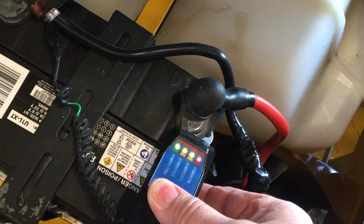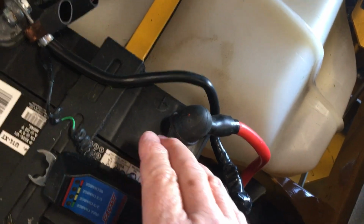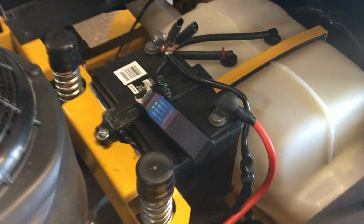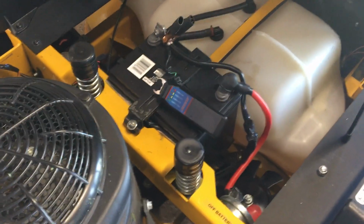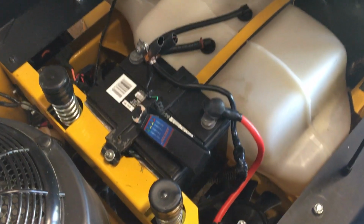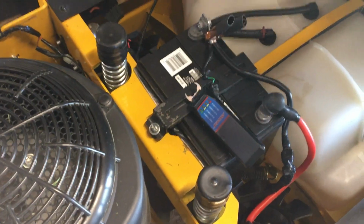It's been sitting here all winter long. It didn't need no battery maintainer. I just don't trust them. I don't trust a battery maintainer sitting here all winter long being on. I'm afraid it may short something and burn your garage down or something. I just don't trust them. That's my opinion of it. So the next thing, I'm going to get off of that. I love the battery. It does great.